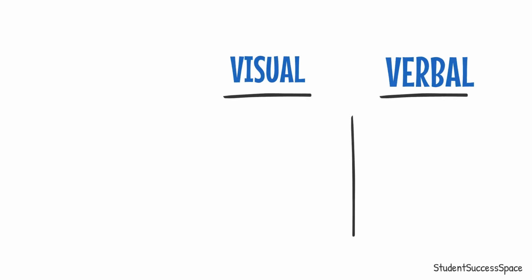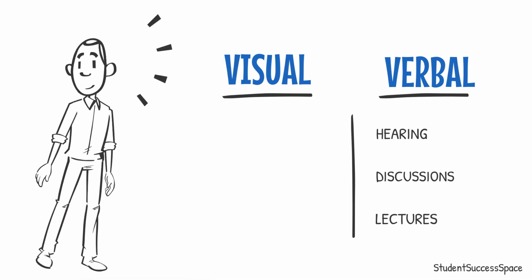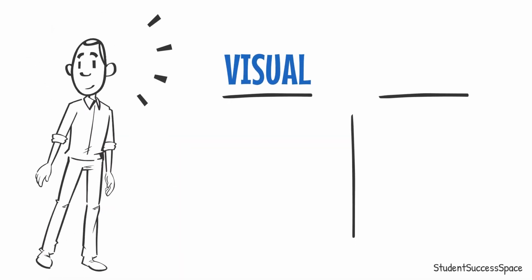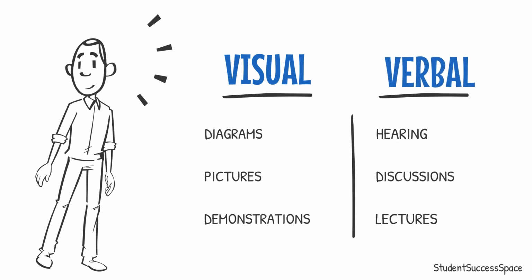Verbal learners are referred to as the audio learner in the VAK model. They are going to excel in learning situations that are focused on hearing, such as discussions, listening, or explanations. They will get the most of their learning through words. Let's compare the two preferences on how individuals like to have information presented to them. The visual learner is interested in anything presented in a way to see it. They especially like demonstrations. The verbal learner is all about the words, like hearing in lectures.